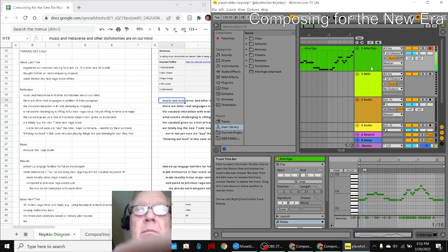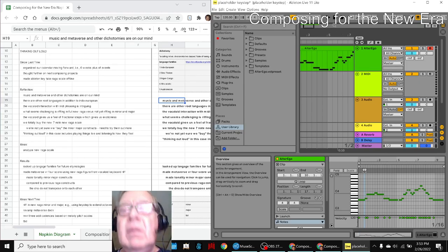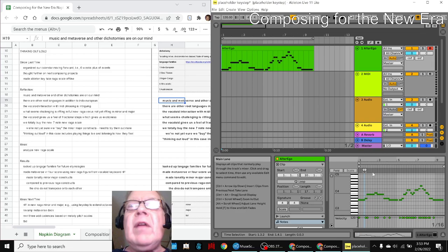But basically, offline, we had been riffing over here on this piece of music with our keyboard. Let your alter ego sound. And we're just pressing the letter keys. Let your alter ego sound. And we liked the sound of that so much that we did a live MIDI take, which is here, which is always fun to figure out how to get there. There it is. And then we edited it down here in the MIDI lines and got it to play nicely, and we'll play the whole thing for you in a minute.